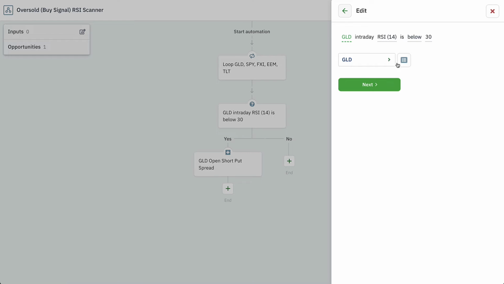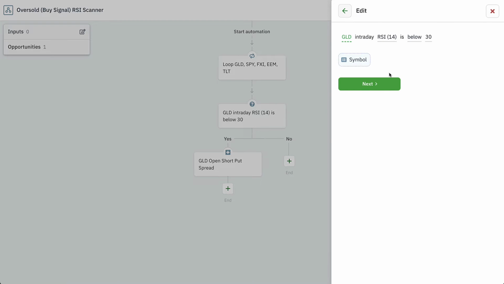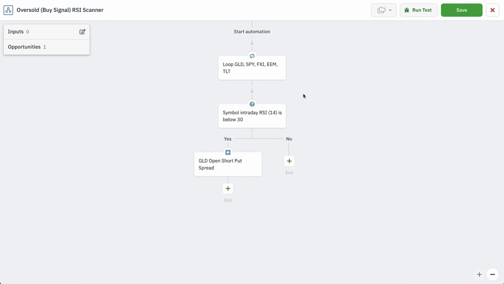So I'm going to do that here by going into the actual decision recipe, editing it, and then this little blue icon here is where we will connect the symbol input to whatever symbol the bot is currently looping through. So notice we're connecting to some value that we've put in elsewhere so that we don't have to keep inputting it over and over again. Now everything else is the same for that particular setup, so I just save it all here.